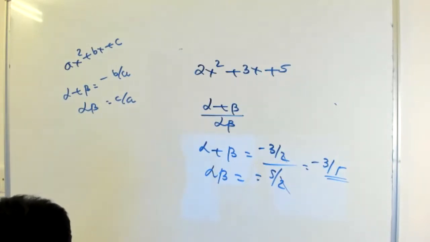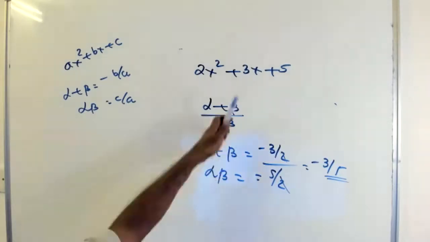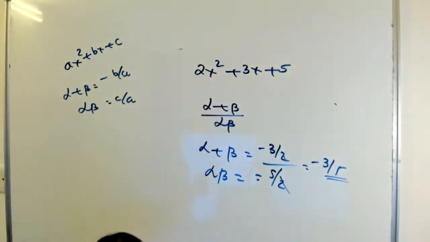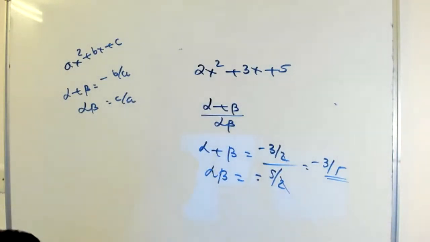Is it okay, clear? Okay, everyone make sure, what is A? A means the coefficient of x square. Here, 2x square means 2 only is A. B, coefficient of x, that is 3. C, constant without x, 5. Then alpha plus beta is minus b by a, that is minus 3 by 2. Alpha beta is c by a. Okay. So you got it, no? Yes, sir.